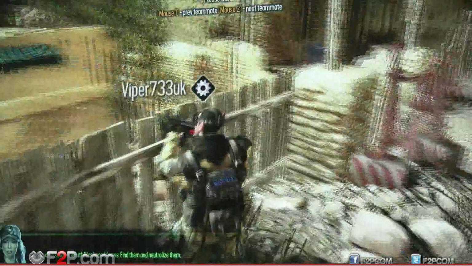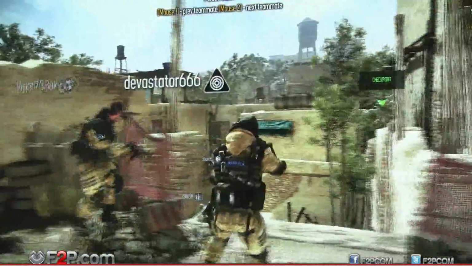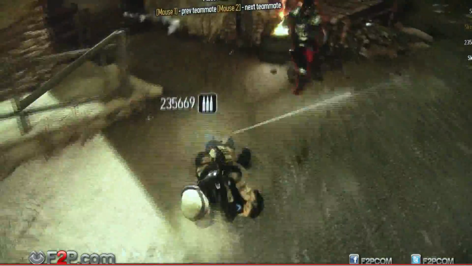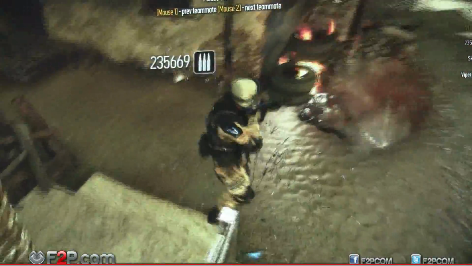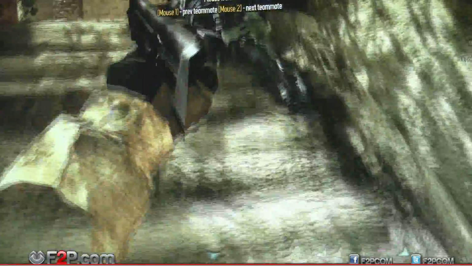Anyway, while we're playing, as you can see, I can check out what everybody's doing. Let me talk a little bit about the different abilities that all the people have. So this guy was sliding. That's a pretty cool move.